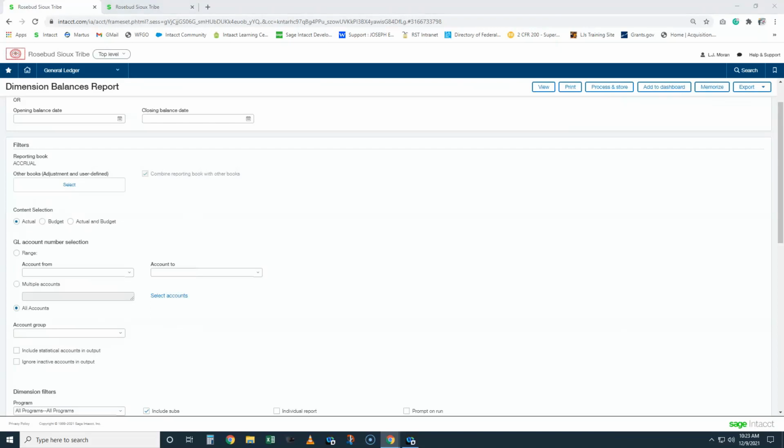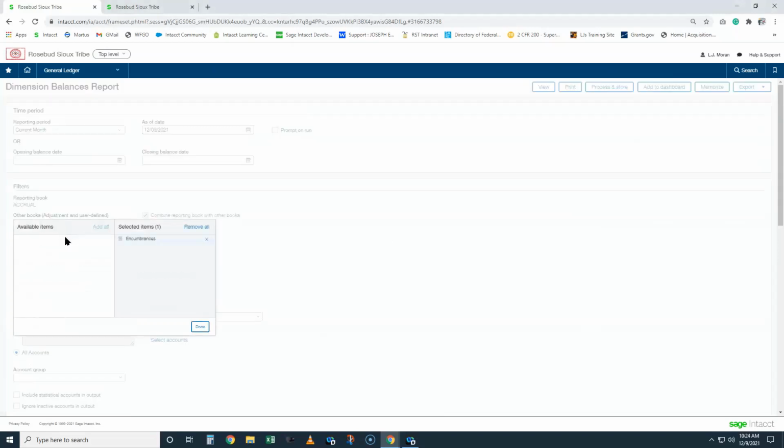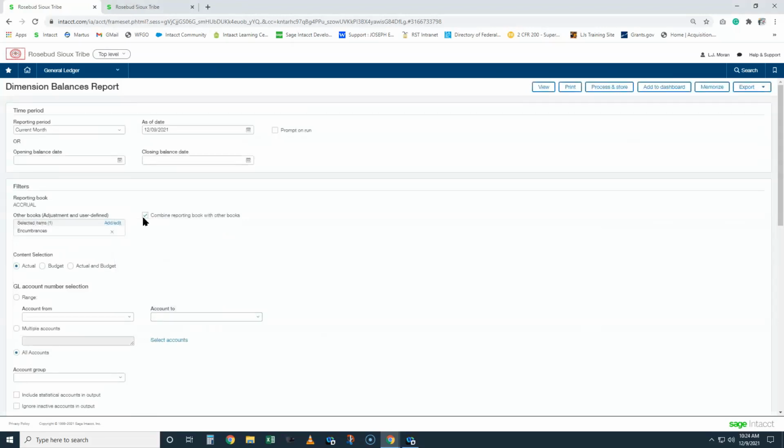Next, we'll look at encumbrances. So if we wanted to see encumbrance activity only, we're going to come right here to where the reporting book filter area is. Accrual is automatically selected, so we can see this is blank. We need to select the encumbrance journal. And in most cases, I would recommend not to mix those two books for reporting. The balances can throw you off because it's going to include open encumbrances and your expense balances. If you're only looking for encumbrances, that could be confusing. So I have it unchecked for now.